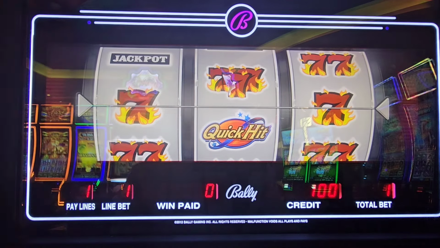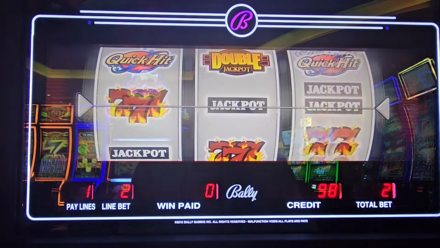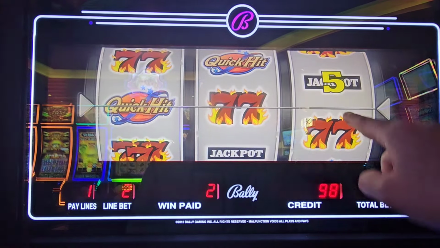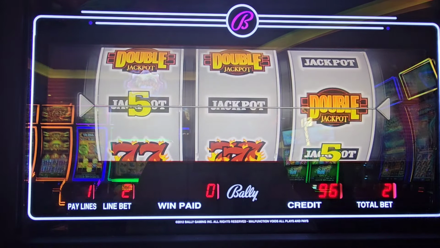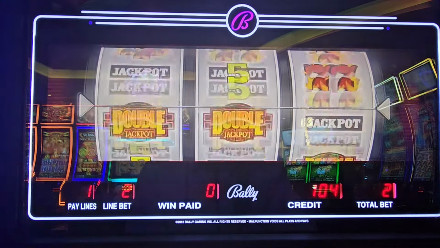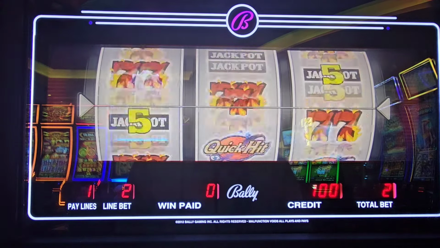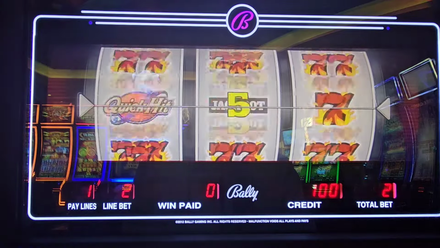But if they just show up anywhere, then we'll get that progressive of 1364. Oh, if we would have had one more Quick Hit here, we could have got it. Okay, you can stop it. I was just checking. I won't, though. I'll just go with the regular spins.